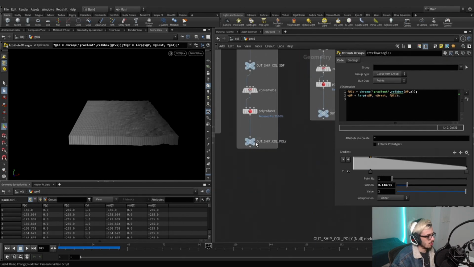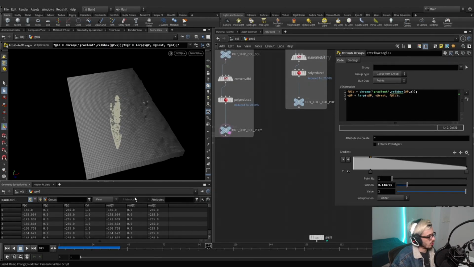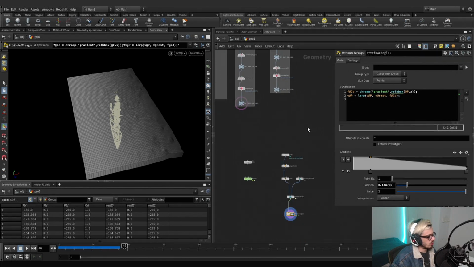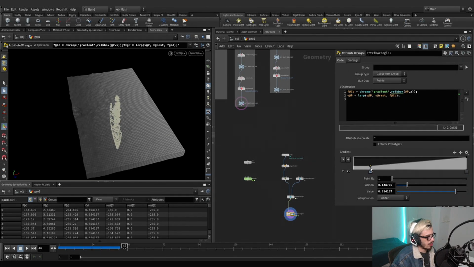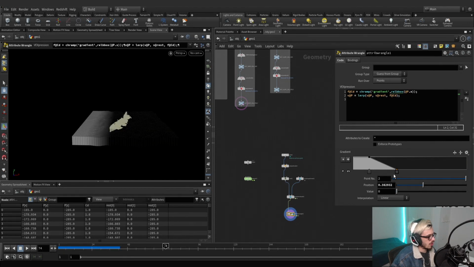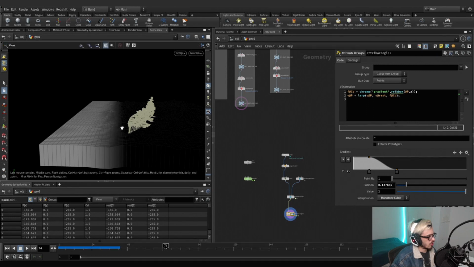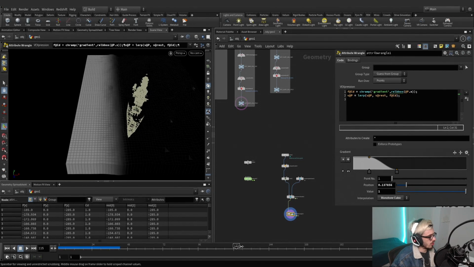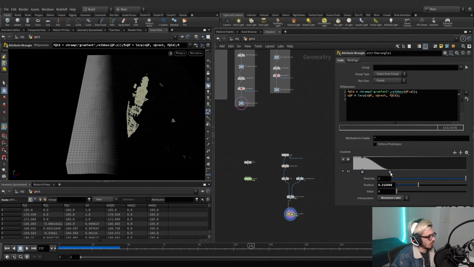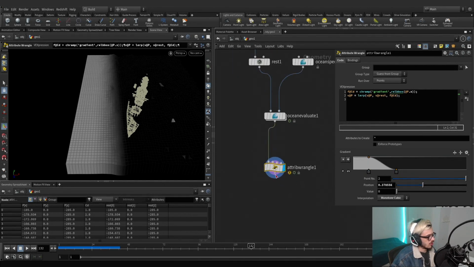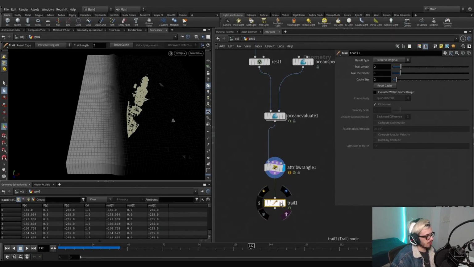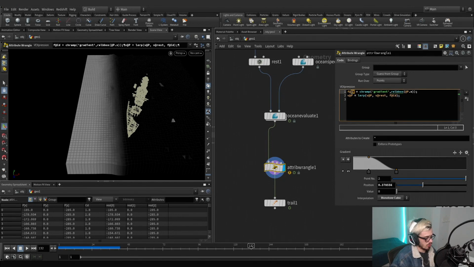We need to see the ship, so we know where the waves are going. Okay, so this should be the opposite. My bad. There we go. And something like this should work just fine. And let's do a monolithic ramp. So I want to have all the noise just here. We don't want to have noise, or not that much noise here. Maybe a little bit, not that much. This should be fine. So let's trail this guy. Oh, in fact, I'm going to be calling this mask, right?